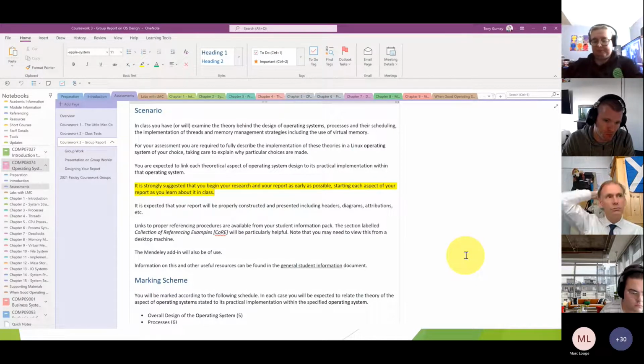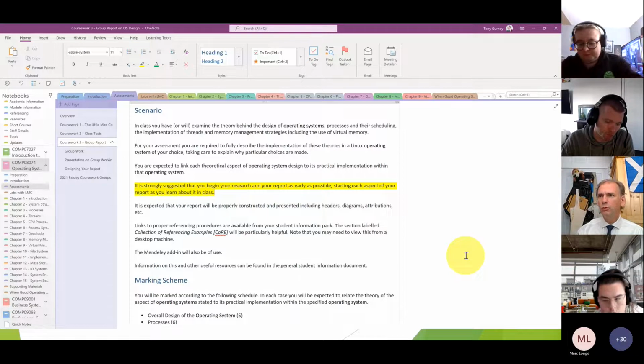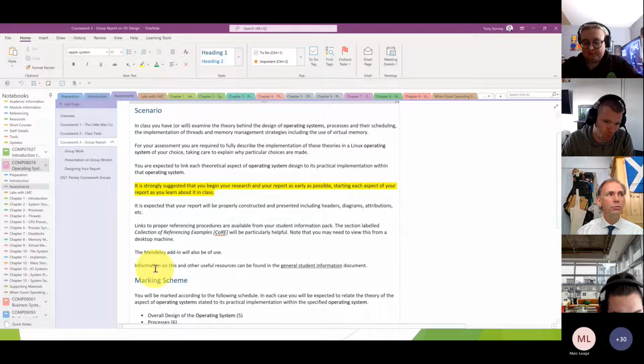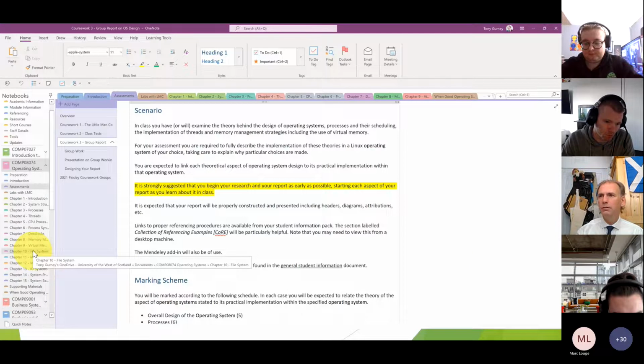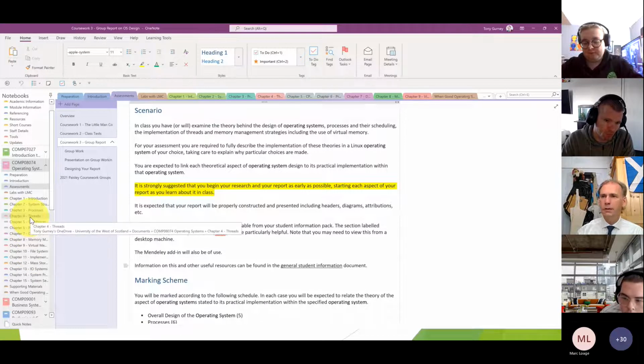So, why has a particular operating system chosen a particular file system? And if you don't know what I mean by file system, don't worry, we're doing that in chapter 10. Why has it chosen a particular way of implementing threads? And again, if you don't know about that, that's fine. That's what chapter 4 is for.